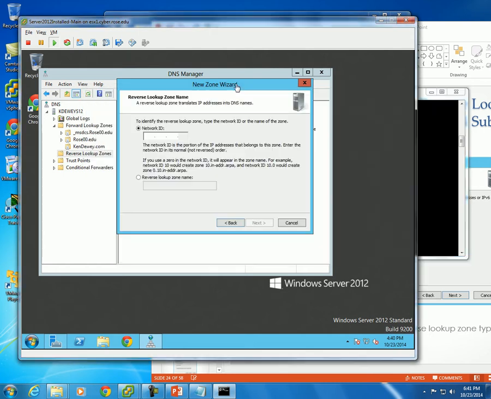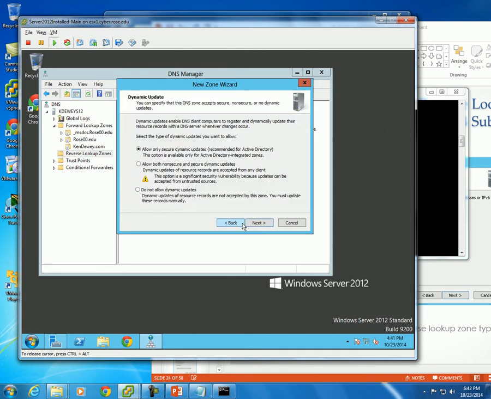So I'm going to go over to my new zone record. I'm going to say 10.10.0. Okay, because 10.10 is the network. Actually, I can even put in 40. It'll make it easier. So what this is saying is now I'm going to handle reverse lookups for 10.10.40.1, 2, 3, 4, 5, 6, 7, 8, 9, so on and so forth. Okay. Then I'm going to say next.